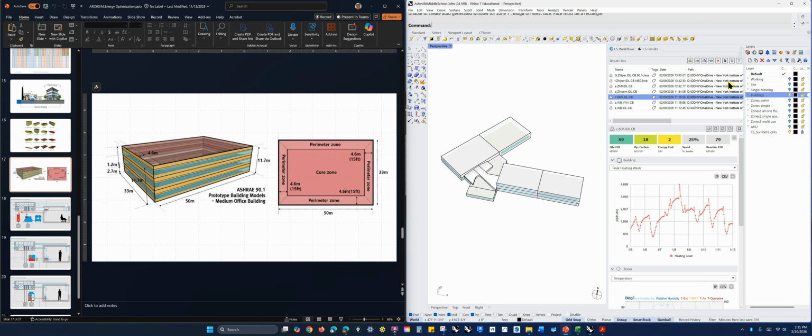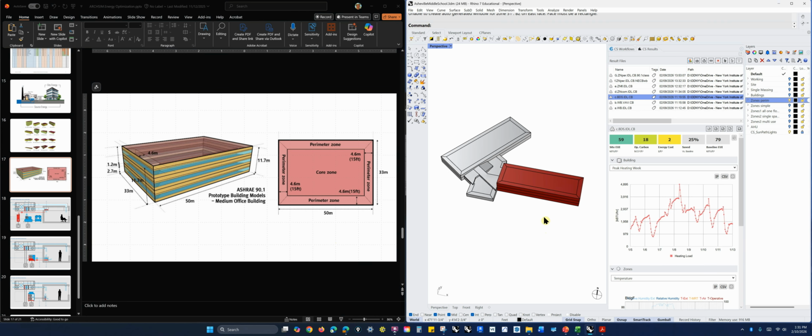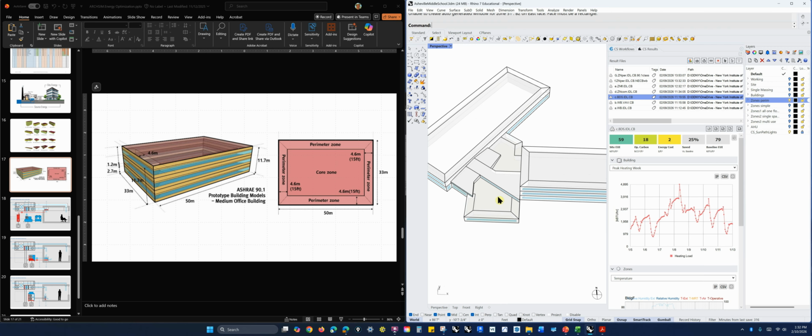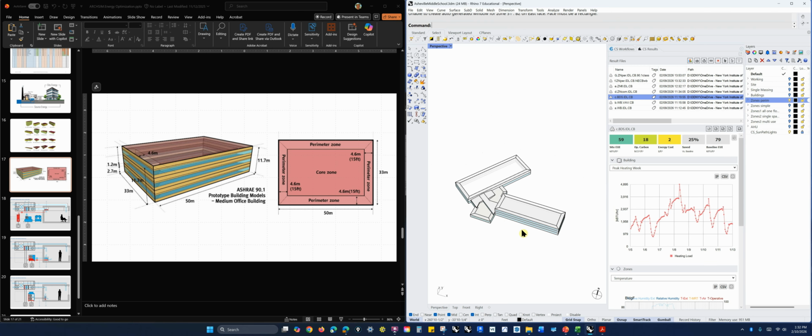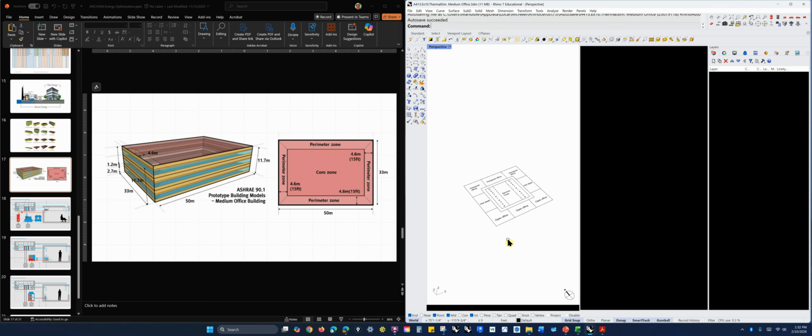Now, I played around with that in this model. I did do a perimeter zone model. It doesn't really make sense to me because there's just so much different going on in these. And in this central building, there's a lot more going on that makes it much more complicated, and mostly it's just stairs on the side. Anyway, I ran it and played with it, but in this project it would make a lot more sense.